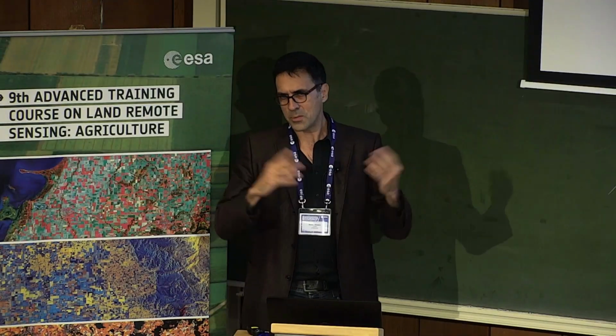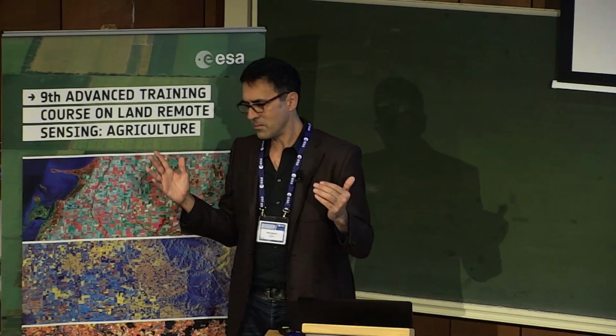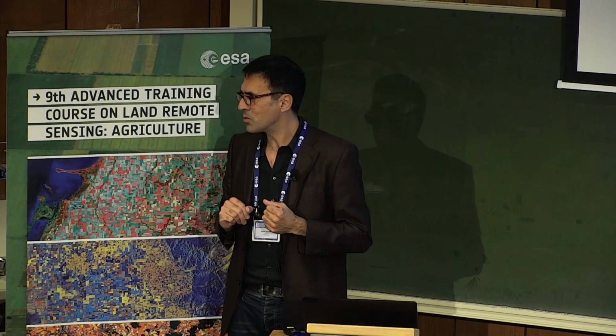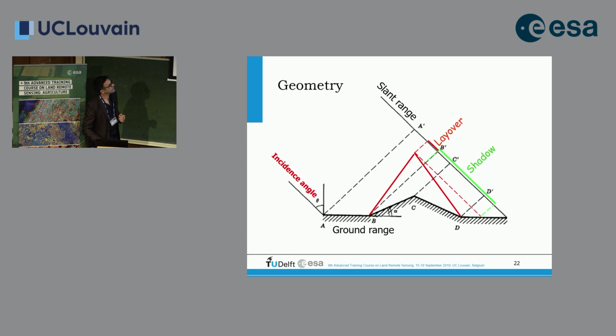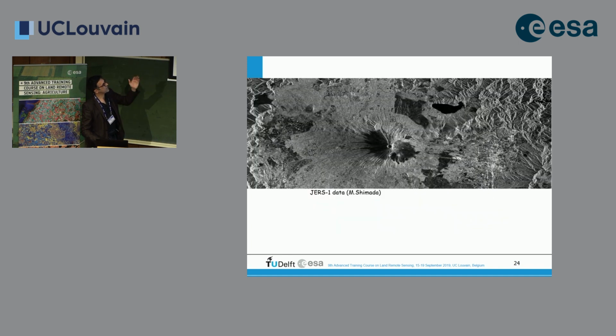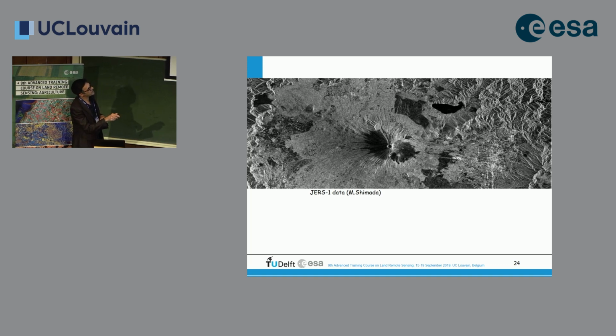And if you show somebody who doesn't know SAR a SAR image in the first place, it looks like a black and white picture. So people, with your brains, you try to interpret it like a black and white picture, but it's not, right? It has completely different geometry. This is an example in Japan, Mount Fuji. Again, here you can see the satellite was flying on the right-hand side of the picture. This side of the mountain is bright. The other side here is dark. And you can see it also here in the mountains over here. And there's a little bit of layover here, shadow in that region.